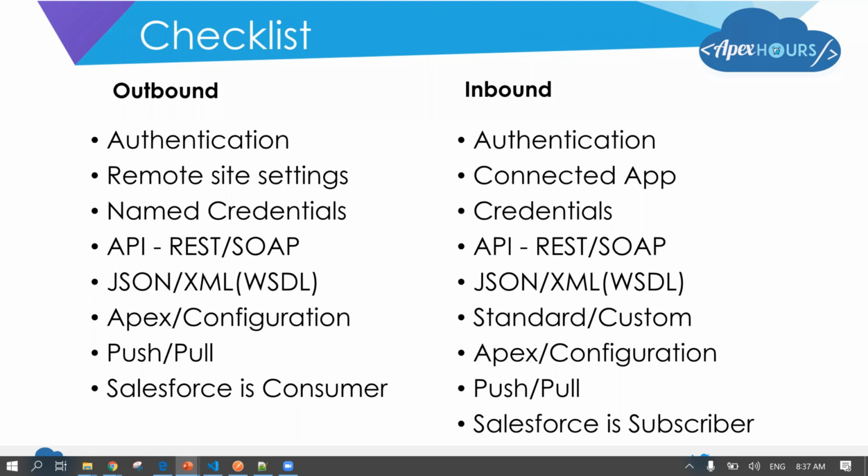Then it's standard or custom, as I told you, standard REST API or Apex REST API. So that's how we would know. We would again see that in detail tomorrow. Are we using Apex? Are we using configuration? Again, are we using push or pull? We are pushing the data inside Salesforce or retrieving data outside Salesforce.